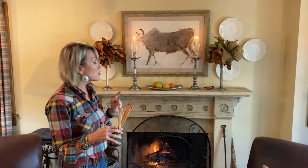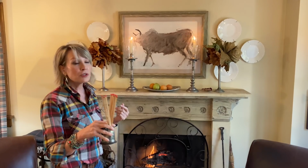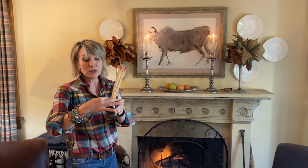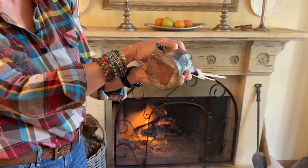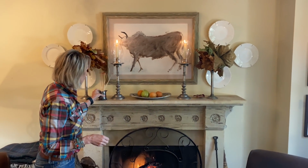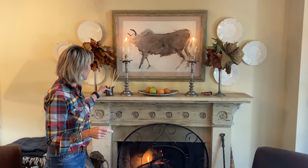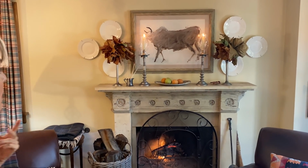and that is typically I use long fireplace matches. In the winter time, I don't really like the look of those plastic lighters, the fact that they're plastic. So I use long fireplace matches that I get off of Amazon, and I'll put a link to where I get them. And then I've got this old pewter cup that I got at a thrift store, and what I do is I just tape the strike pad to the bottom. So that way, when I'm getting ready to light the fire, I do this inside at this fireplace, and I also do it at my fireplace outside. I just have a little galvanized metal pitcher there that's got my fireplace matches in it. And I really like the way it looks. I like the fact that it's kind of tone on tone. I'll step back and see if it's symmetrical, and I can of course kind of zhuzh it a little bit as I so choose.